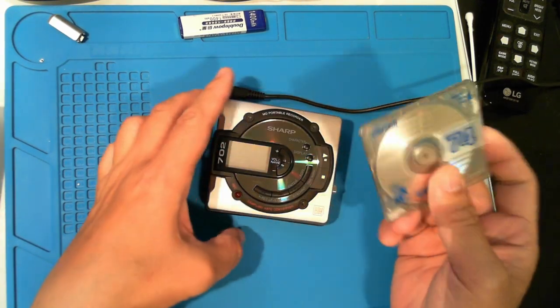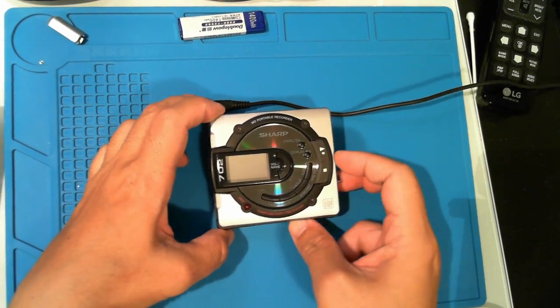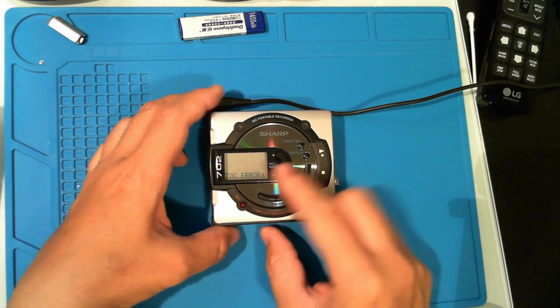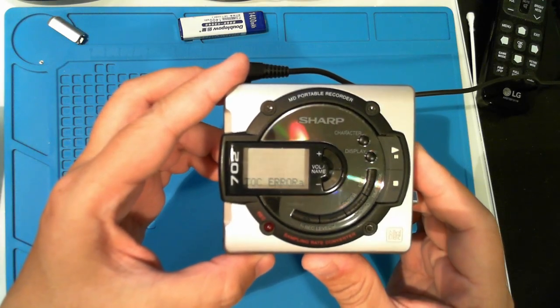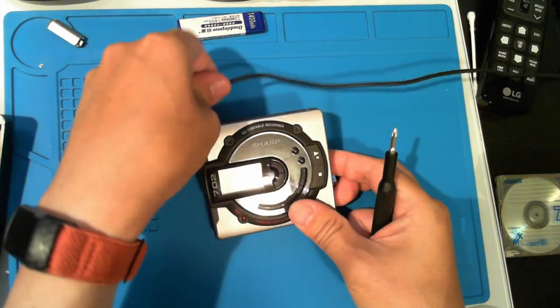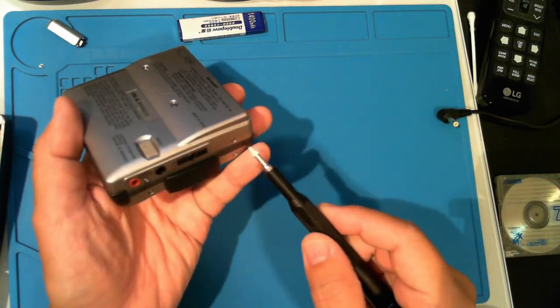I was glad to find one on eBay, but these are infamous for a disc error. Let's try my luck and test a disc. And there you have it, the dreaded TOC ERROR A. If you've Googled this, you know it could be a gear failure. So let's open it up.